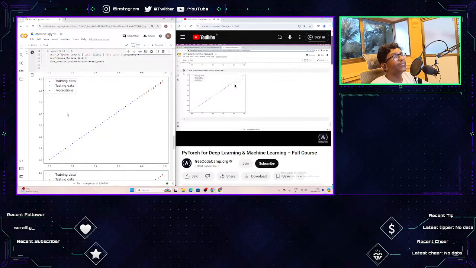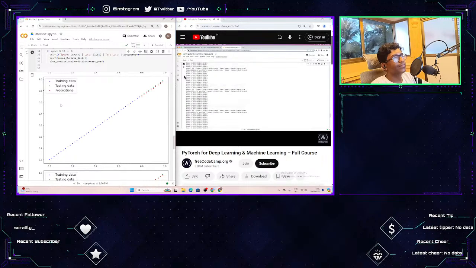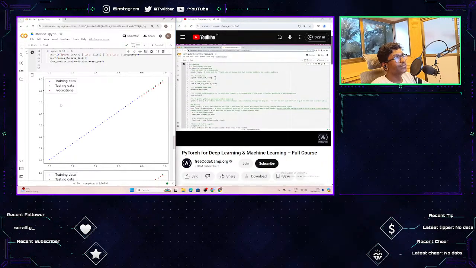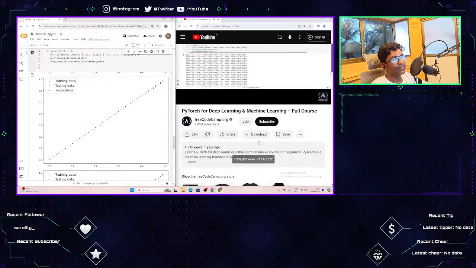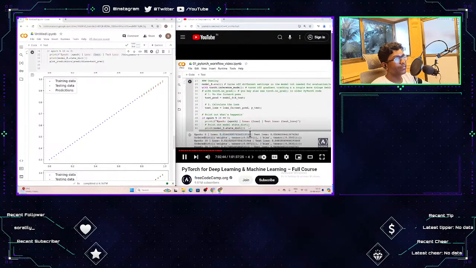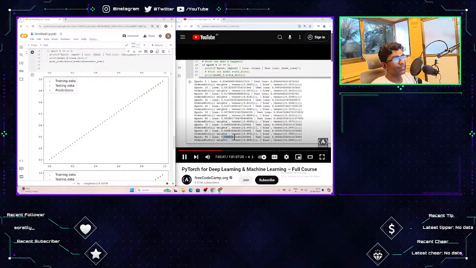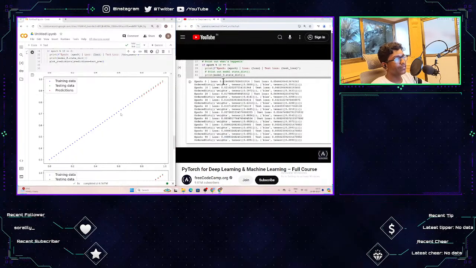So let's try to line them up, hey? Red dots onto green dots. I reckon if we train it for another 100 epochs, we should get pretty darn close. You ready? 3, 2, 1. I'm going to run this cell again. It runs really quick because our data is nice and simple. But look at this. Last time, we started at 0.0244. Where do we get down to? 0.008. Oh my goodness. So we've improved it by another 3x or so.